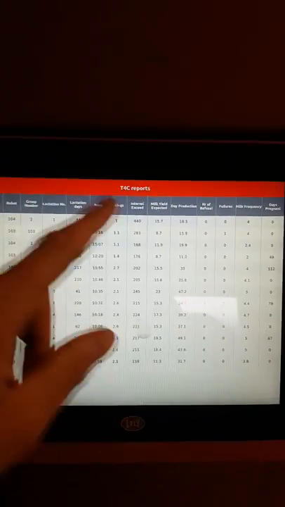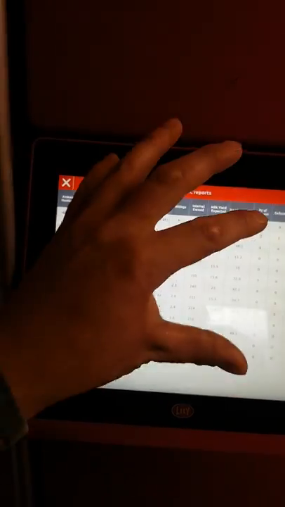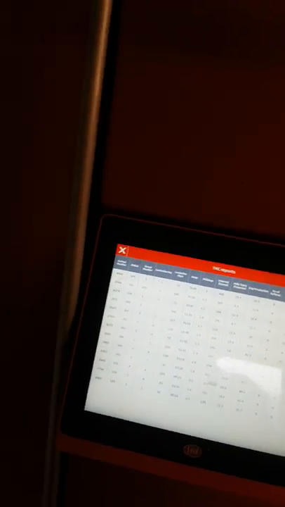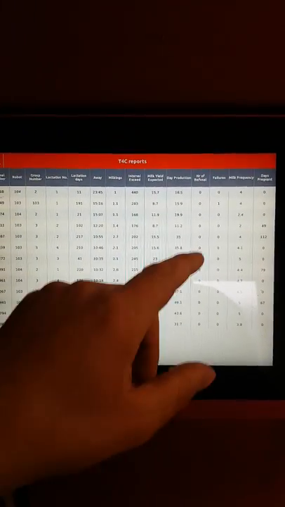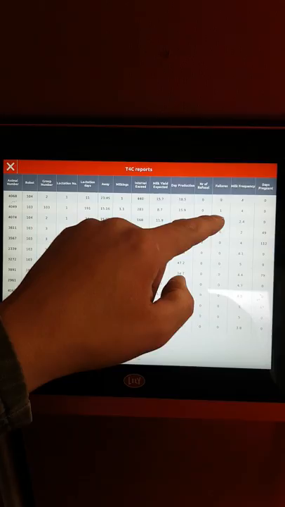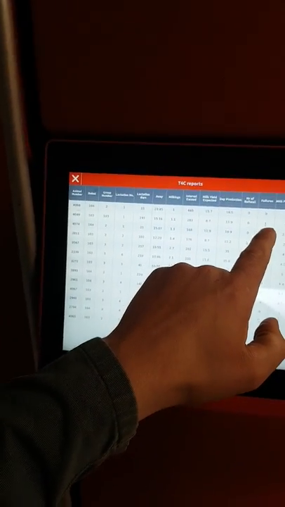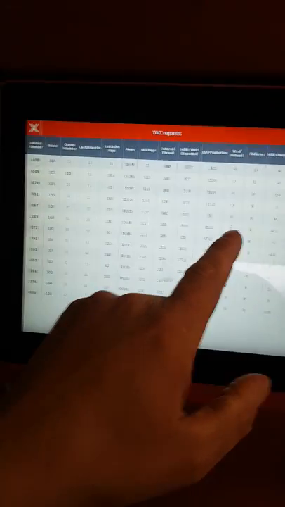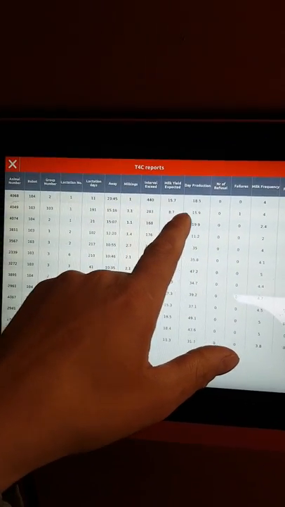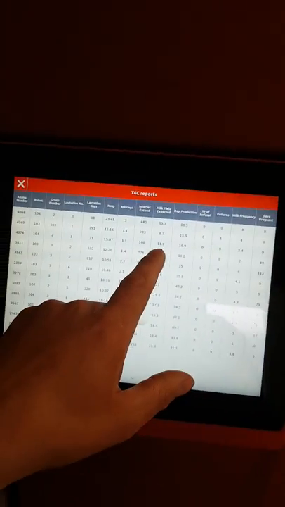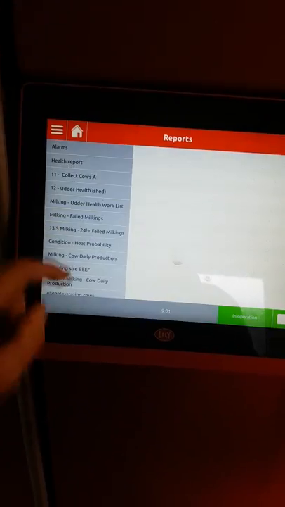But we have all this on our Lely app anyway, so we don't really need to look on the screen unless we've lost our phone or anything. It tells you the number of failures there. So 4049 has failed, so I've got to make sure I get that one back later. She doesn't kick around or anything, she's just a bit of a wriggler really.